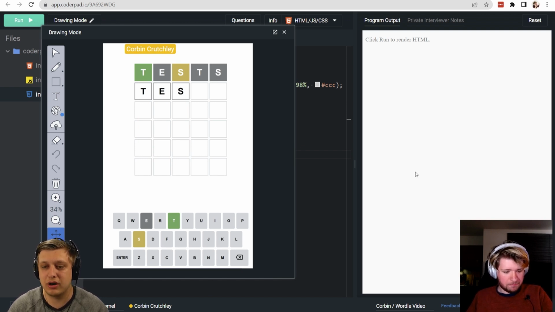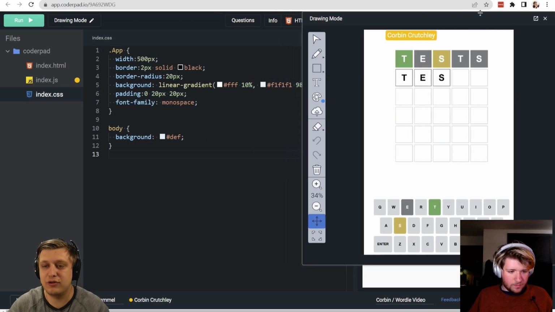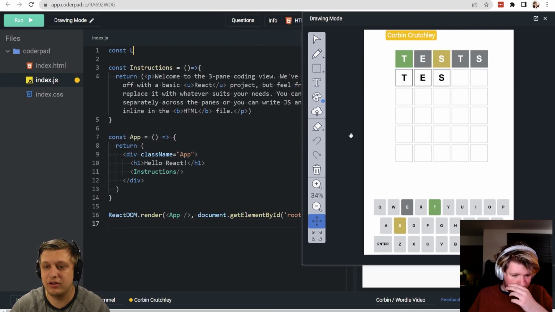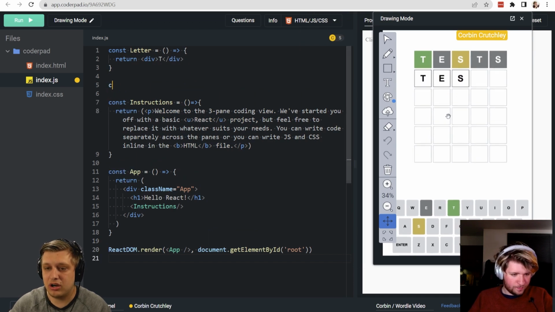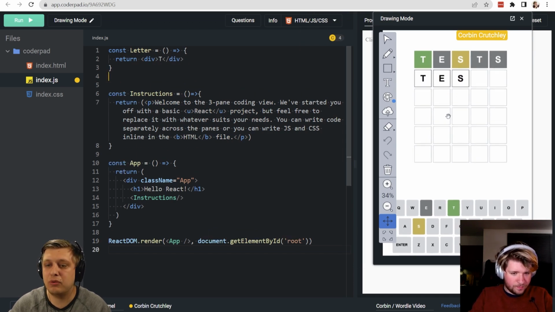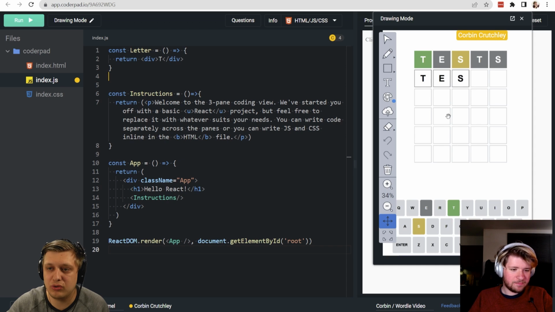So we'll go into our index.js. We can say something along the lines of, let's create a few components first. Let's do const letter, and we'll just say T for now. So that's gonna be our letter. We'll have a const of row, which might make more sense. There's a few different ways of doing this. We could do a row, we could do a grid. I think I'm gonna go without CSS grid just because I'm more familiar with Flexbox for this instance.